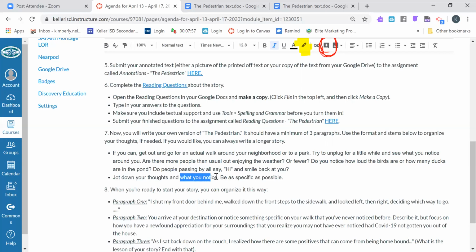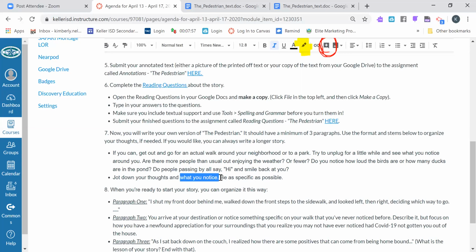Once you finish The Pedestrian, it should be clear why this idea of what you notice is important. Do you notice things in nature? Are you seeing things that maybe you didn't notice before? There's a sense of being grateful for things we took for granted before. On our Zoom call this morning, we filled in the chat box for that: what normal thing do you miss that you took for granted before? For me, it's just going to a Mexican restaurant and having chips and salsa, not worrying about getting the coronavirus from my waiter. Just normal stuff.